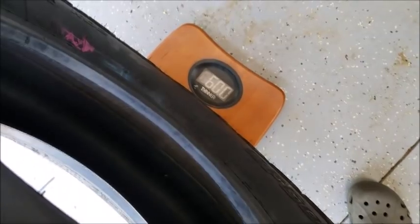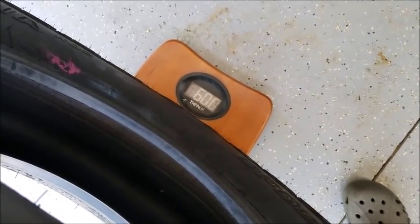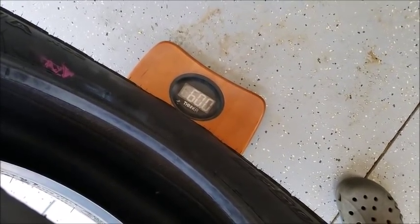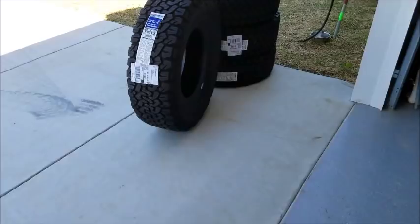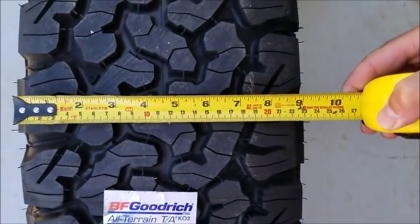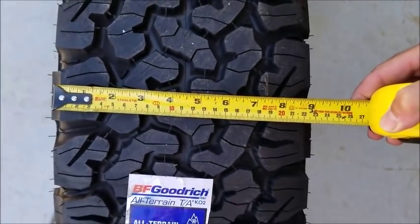Looks like my crude measurements here showing 60 pounds on the bathroom scales. I guess not too bad for a 34-inch E-rated tire. And as far as the tread width goes, about 9 inches. Roughly 9 inches of tread width.